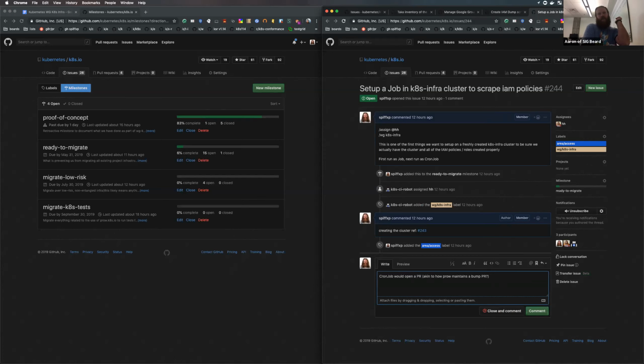I feel like a model we could follow is Prow at the moment. It opens up a pull request to auto update itself. And if it finds that there is already a pull request doing that, it just force pushes to that branch, so that there's only ever one bot automated PR to update things, but it still requires human review. That's great. And then we can make sure that PR gets appropriate priority in everybody's mailboxes.